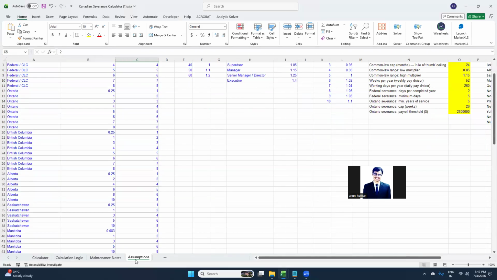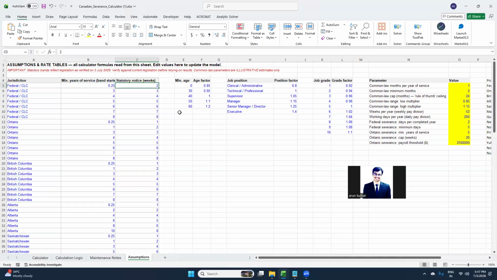The main sheet we are dealing with is the assumption sheet, and here we have the different job positions, then the parameters, common law per month, per years of service. This calculator is quite complex in terms of the laws and different parameters. We are checking every year of service and statutory notice period based on the jurisdiction where we are living.